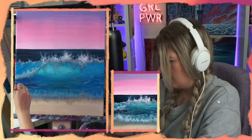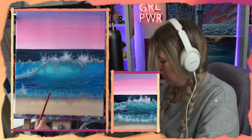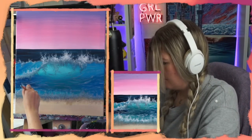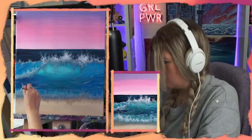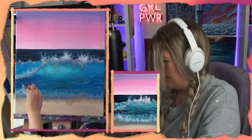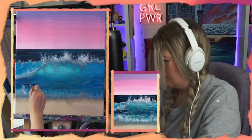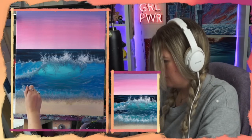Okay, and just letting you know, I'm moving down to the last little wave area here at the bottom by the beach, and it's the exact same process. Nothing has changed. Just highlighting the top little bits, allowing the spray to come up a little further, and otherwise just leaving this part be.